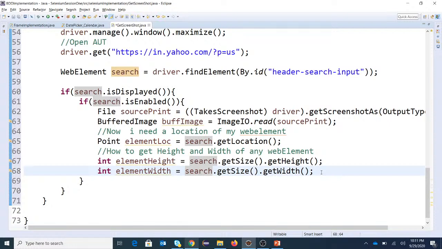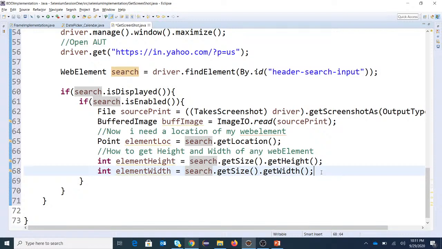Now once I get the element width and height, I need to tell that buffered image to crop this screenshot into this particular height and width. I can get the X location and the Y location, both are possible.